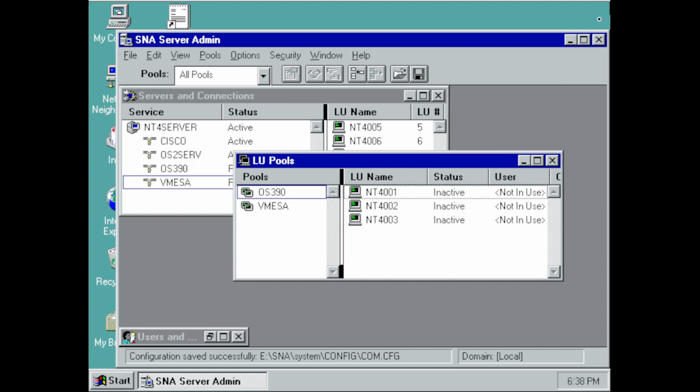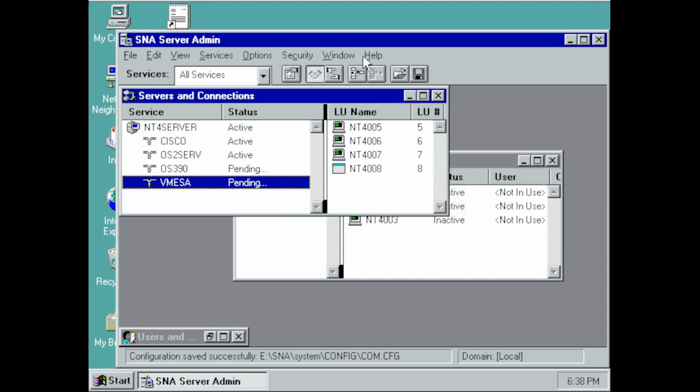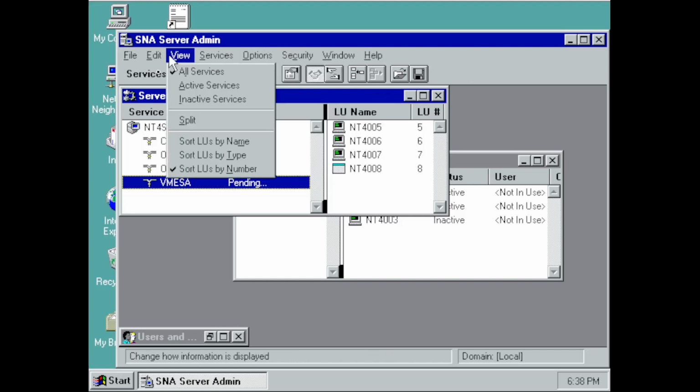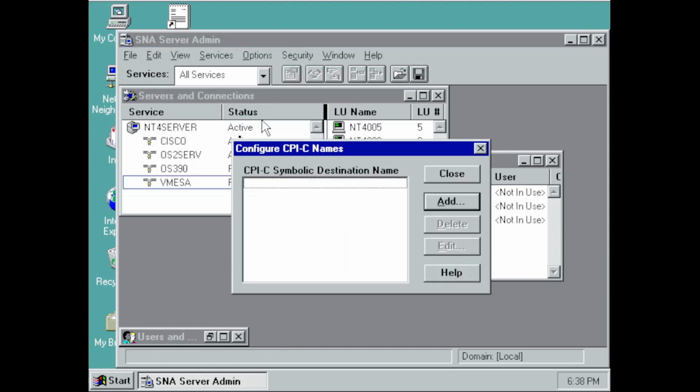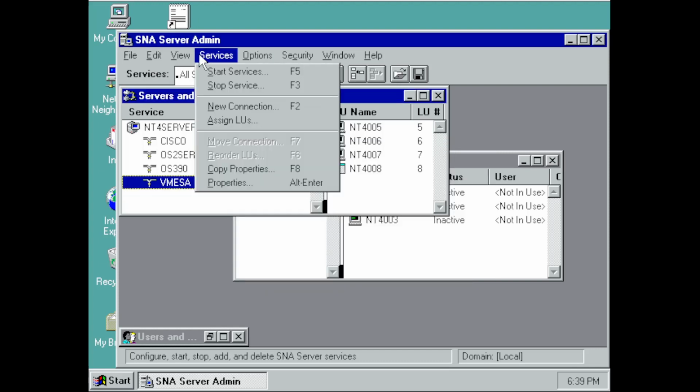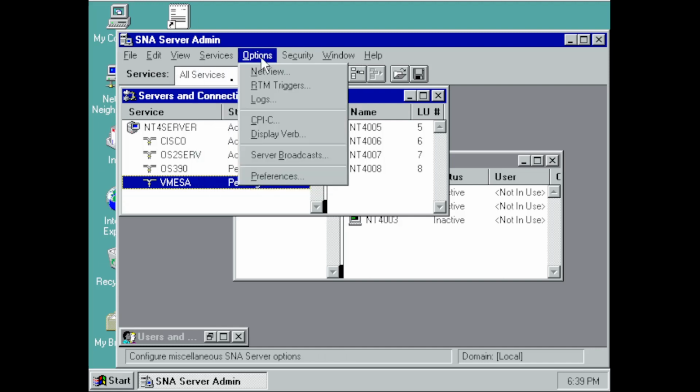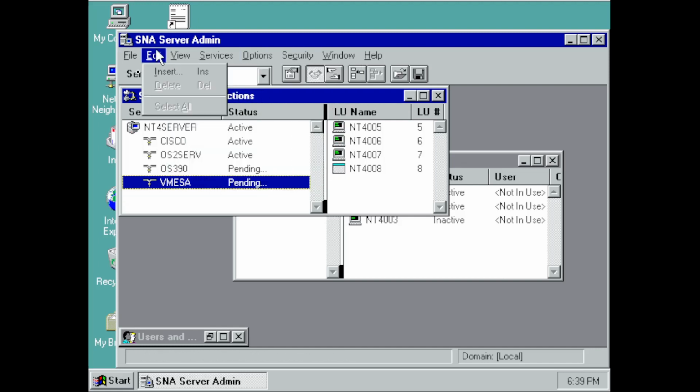Now, if I can get my mouse aligned a little bit better here, you can see that black dot to the bottom left. That's the actual VSC cursor. Let's see. CPI-C. This right here is APPC, as ridiculous as that is. You can have transaction program definitions, but it's a little hard. I wouldn't worry about it. If you can help yourself, don't worry about it.